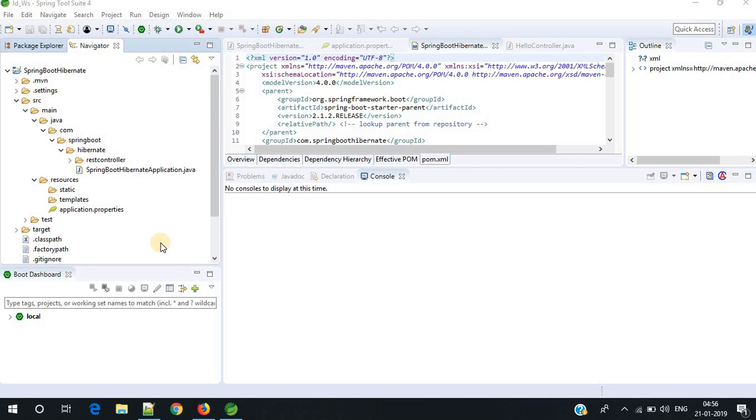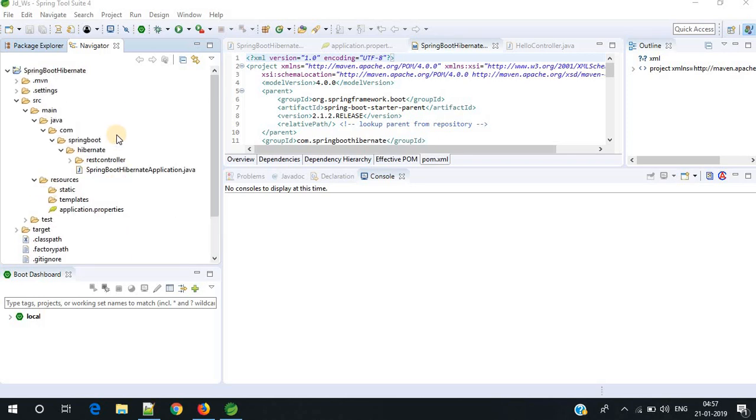In the previous session, we saw how to create a Spring Boot application. We actually saw three ways to create a Spring Boot application. Now in this session, we are going to integrate our Spring Boot application with Hibernate, and we'll be using the H2 database. The H2 database is an in-memory database. That means you don't need any database to be installed on your machine. It would be automatically created when you run your application. Okay, so let's start.